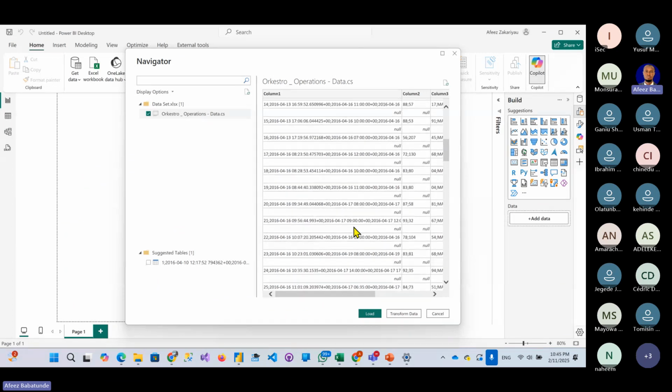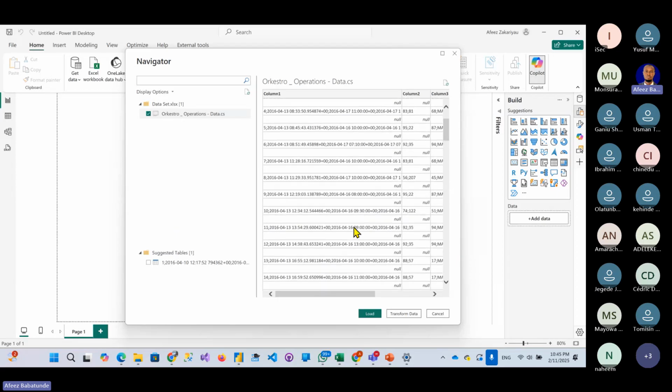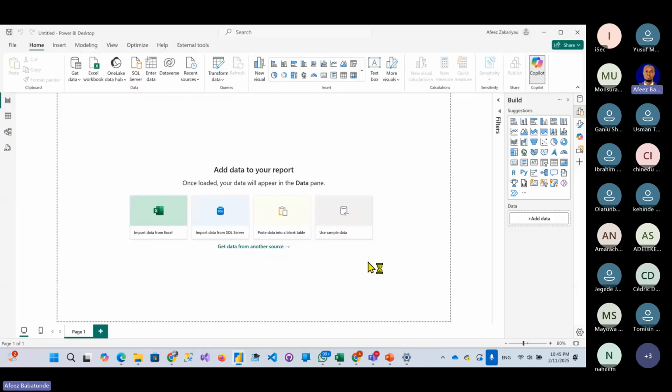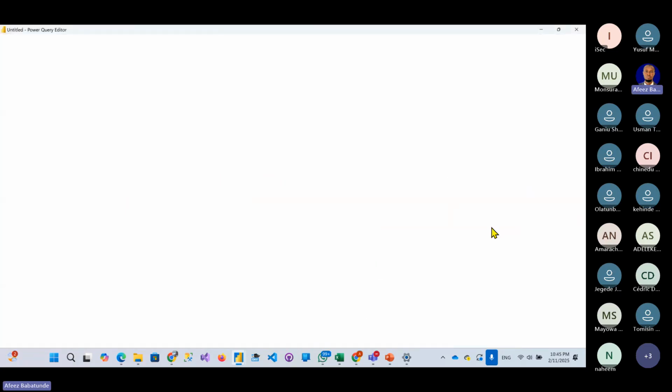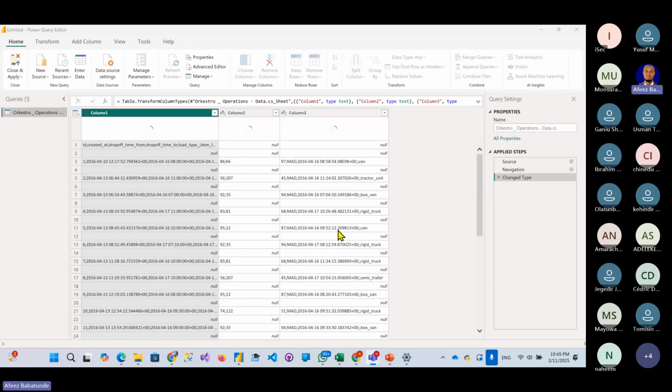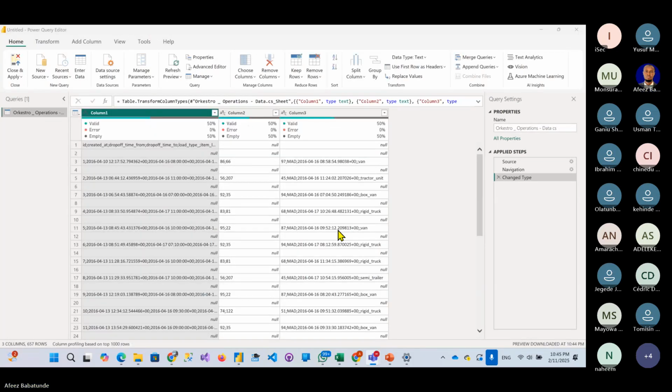Someone requested this kind of data, and when I saw it yesterday, I just felt, okay, let me quickly add it to my session. I hope you can see my screen clearly and you understand the process I'm following. So guys, here we are.